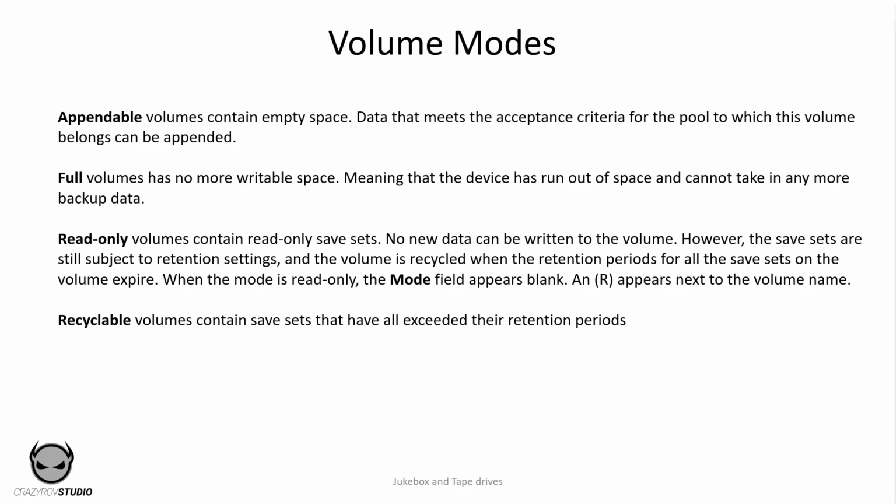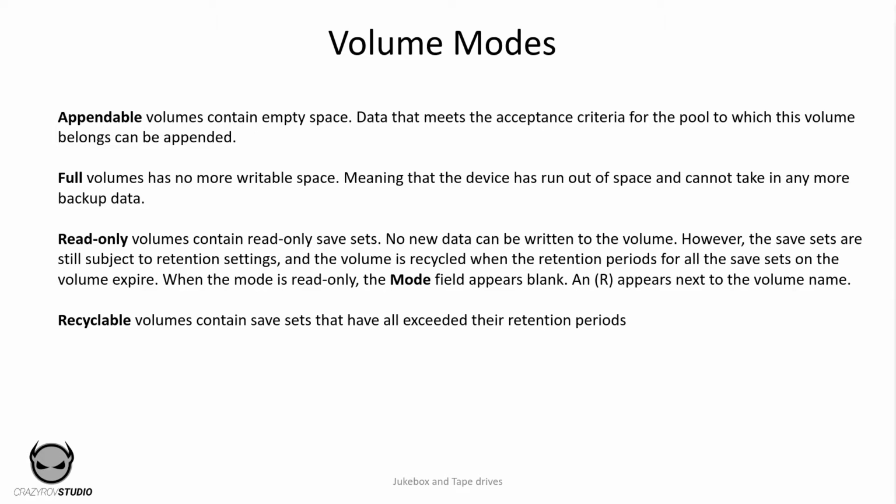The backup data that meets the acceptance criteria to the pool which the volume belongs to can write to an appendable volume. Next, full volumes have no more space available for writing, meaning that the device has run out of space and cannot take in any more backup data. The next mode is read-only, and the read-only volumes contain read-only save sets. So no new data can be written to the volume.